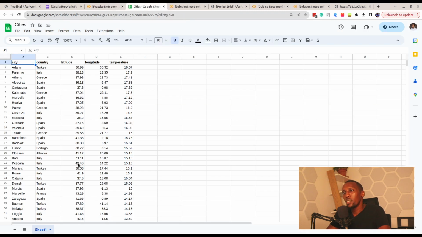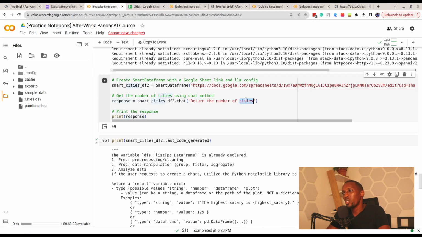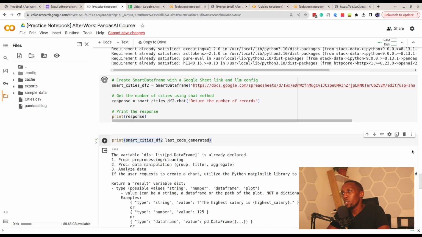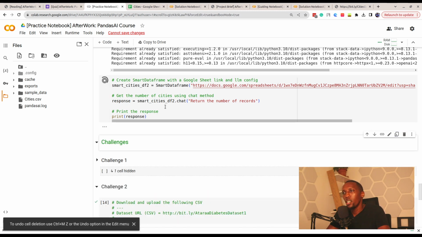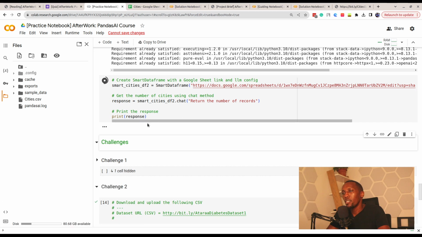One could investigate and see why you get 99 in such a situation. We asked about the cities, but we could even ask other questions, maybe records. If we ask records, we should also get a different number for that particular case. Let me delete that and see how many records we have here.